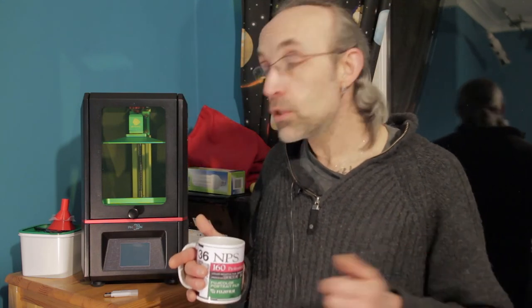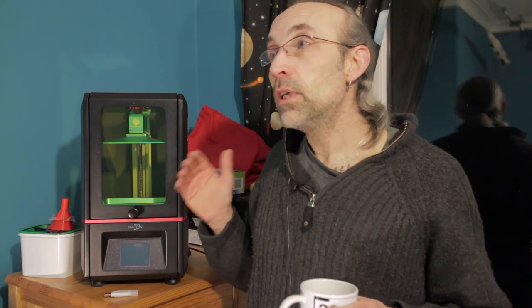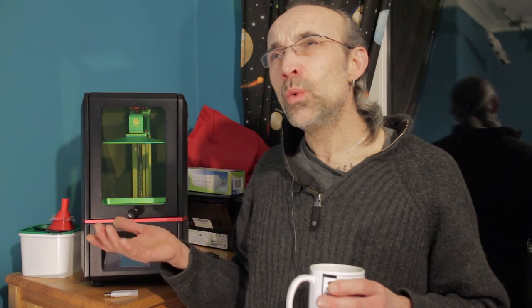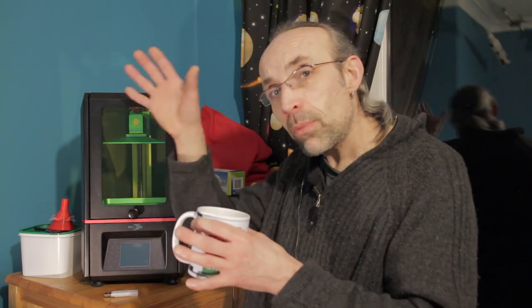So yes, overall, I think it's brilliant. Would I recommend it? Absolutely, I would, most definitely, because the next step up, I believe, is something like the Formlabs, which are considerably more expensive. And then the next step down, while it might print as nicely, you've got the Elegoo, which is the round one, which has a round sort of red plastic lid, and then the one that Neris reviewed a few weeks ago, which is very similar looking, but it has a square plastic lid.